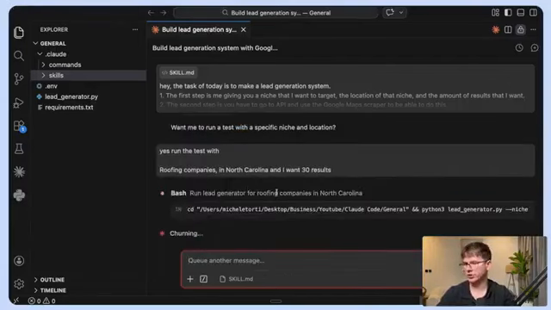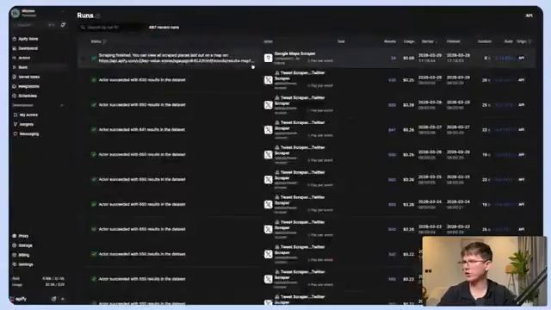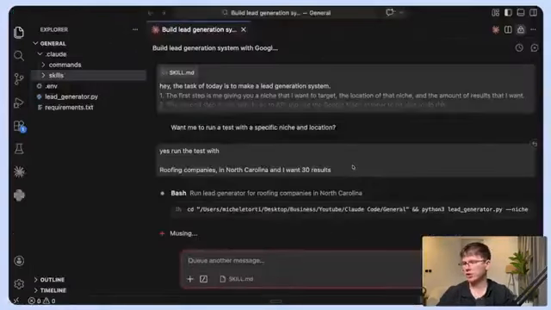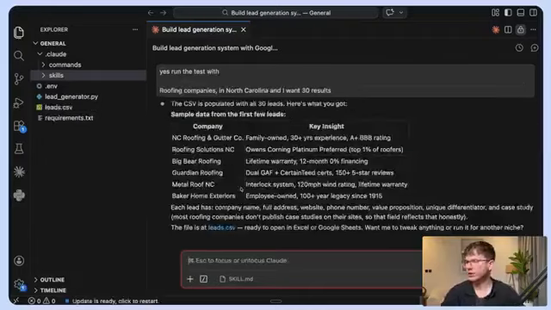Okay, so now it's running the actual lead generation automation. If I go to Apify, I can see that it just scraped 34 results, right? It just scraped it. And now it's going to use those results to then go and scrape each website of those results, obviously assuming that they have the website and phone number. All right, so it just finished running.